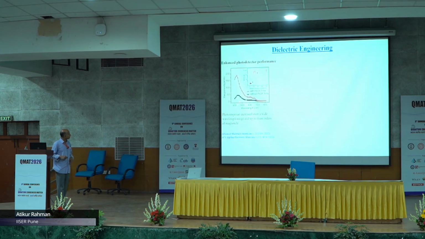In dielectric engineering, we have shown that by combining a 2D material with a 3D material and tuning the local dielectric environment, you can tune their optoelectronic properties and improve their photoresponse by several orders of magnitude. We are able to improve it by 3 orders of magnitude over a large wavelength range. We also showed earlier that by tuning the substrate, you can tune the exciton to trion ratio in WS2 samples.